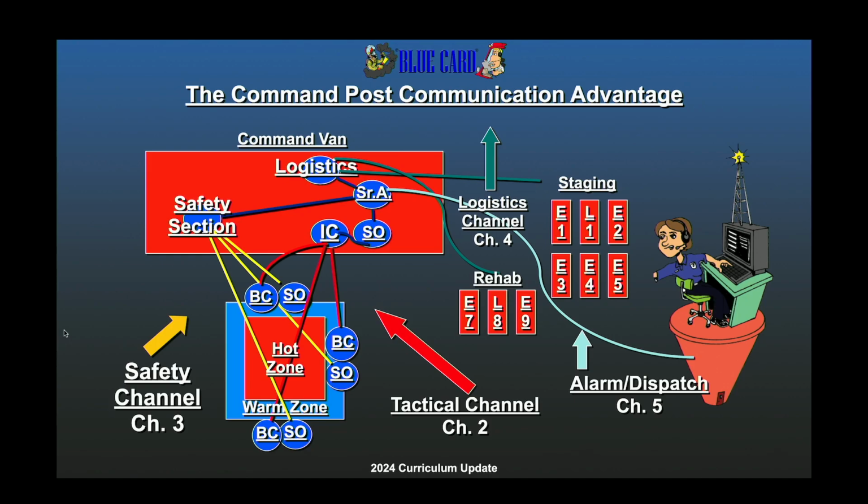And the other thing that does is when you look at incident organization and incident communications, they're the same thing. They're married together. You organize so you can communicate and keep everybody in the same direction. So we talk about single channel hazard zone operations. Well, if I've got, let's say, a 4th alarm, and I've got a building burning, I've got some hazmat stuff going on over here, I've got an evacuation over here, that's probably 2 to 3 radio channels right there. And then I've got a logistics channel where I've got my staging and my firefighter rehab.